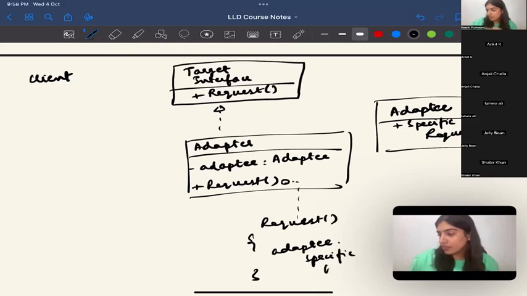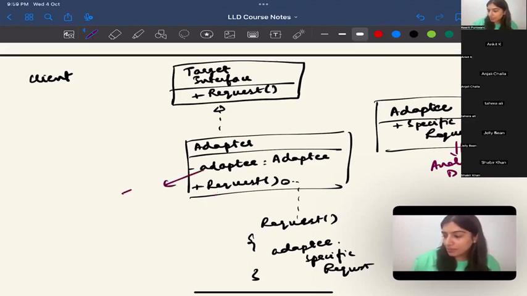So what is the specific request? It is the JSON one that I was doing now. Here I am analyzing the JSON data: analyze data, and I'm passing JSON. Inside this, the adaptee is my tool, the JSON analytics tool.